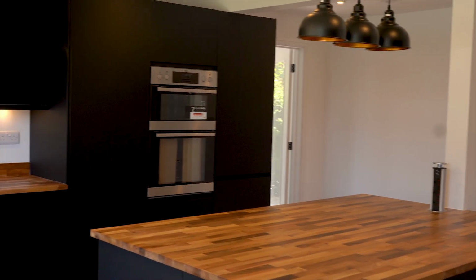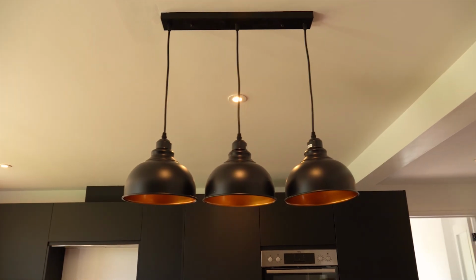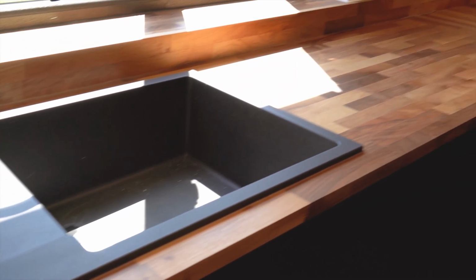So when you were putting this kitchen together, is that what you had in mind? Were you thinking, what kitchen would I love to have? You left it to him, okay. We decided to go outstanding. I feel like it fitted the features of the property, and with a property like this, it needed to have a wow factor. And he wanted to make sure that all the features everybody complained about or asked for in a kitchen was in this kitchen.